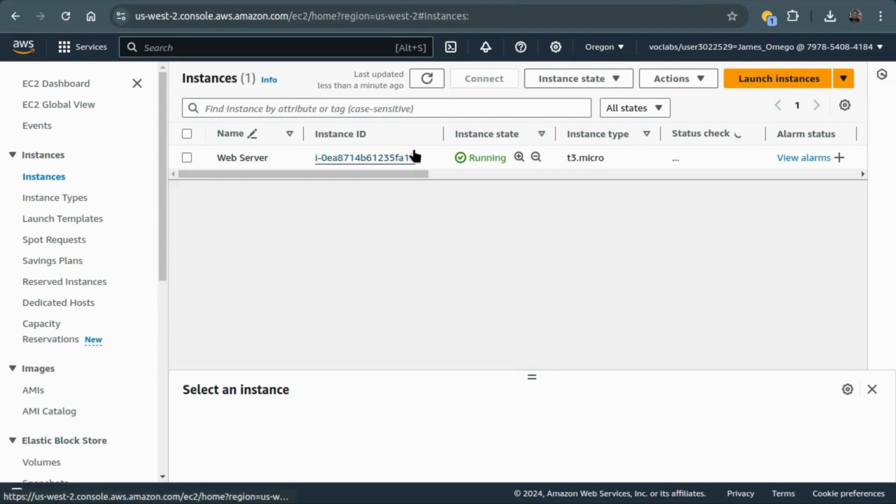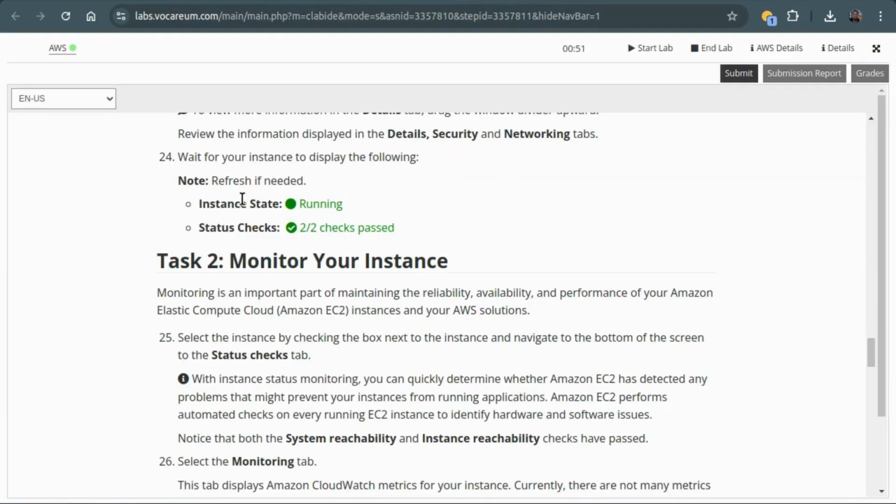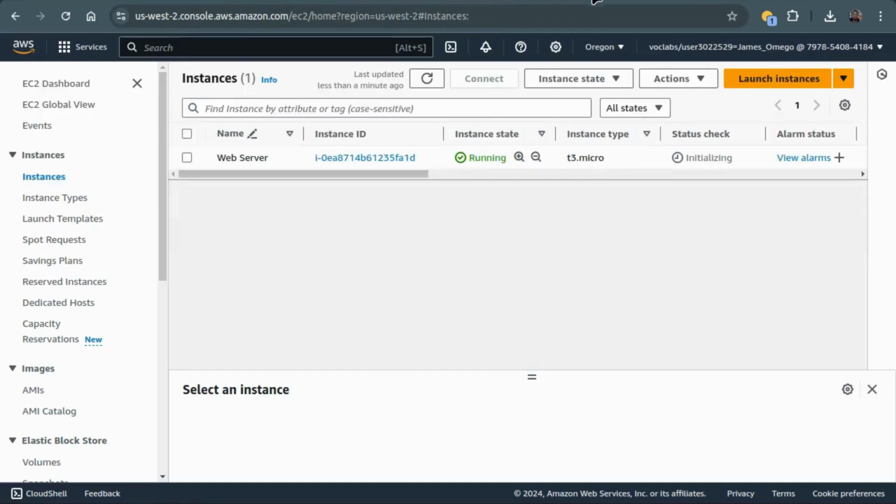It's not yet complete. Therefore, we have to keep refreshing until we have the status checks complete. It is important to check that. So instance state running, status checks running. Yeah, we need to check all that.